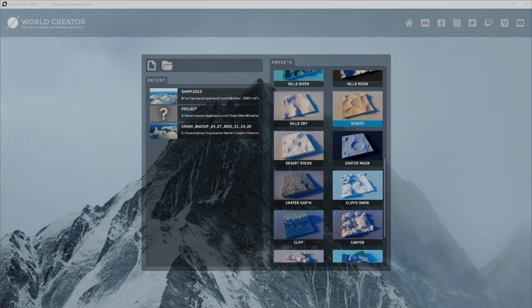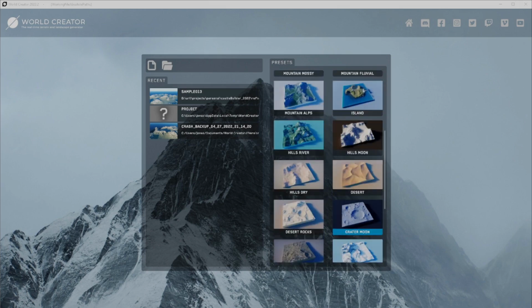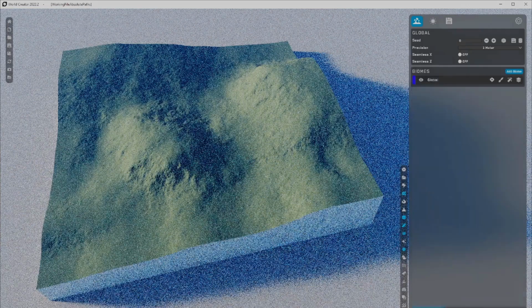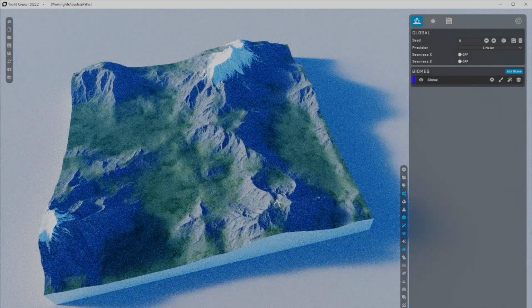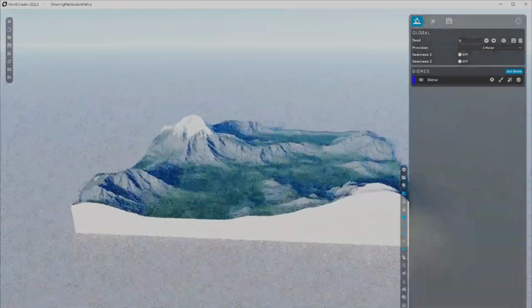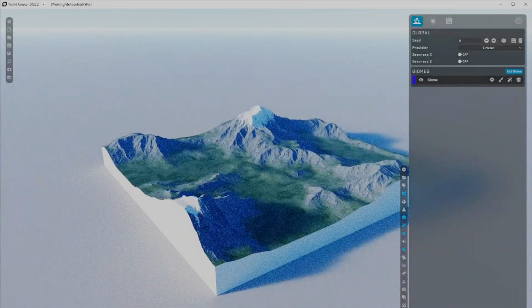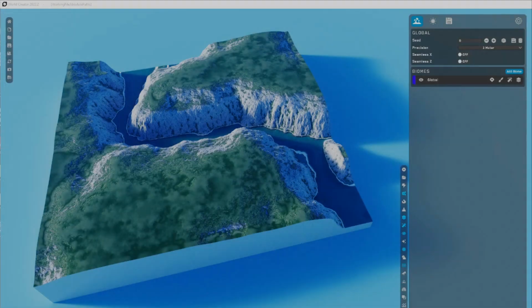So WorldGrid has these prefabs, and there's more to download from the website, and I find them quite useful for two reasons. First, they are just a nice learning resource because you can open them up and look at all the settings and see how everything is done, basically. Secondly, they are just a really nice starting point for lots of different terrains. I can totally see how one could take one of these and build on top.